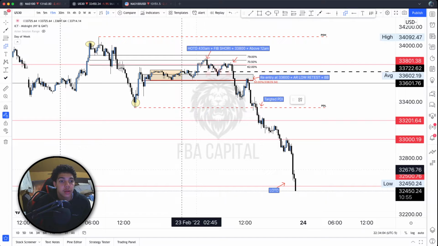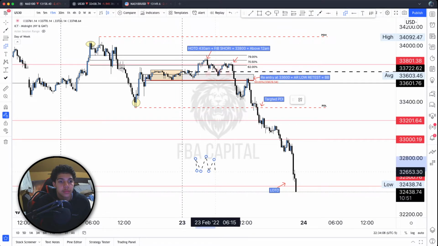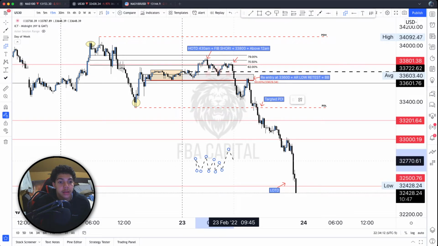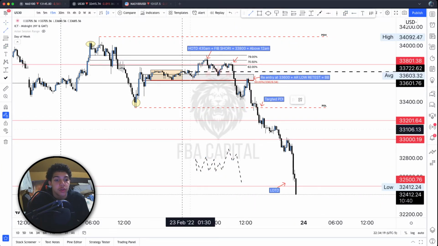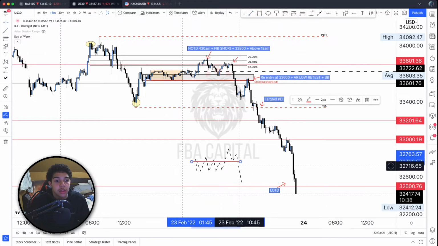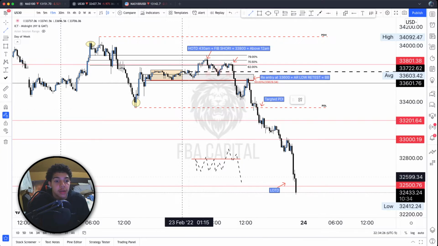So we had price, the Asian session ranged. London session came down, went up, created the high of the day, retraced a little bit, had another push at 9:30. Then from here, price overall dropped off. And this is an overall example of a bearish London continuation move, just like this. And these are going to be moves that can happen on a daily, weekly basis.